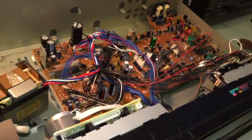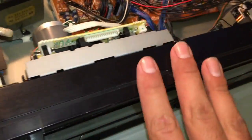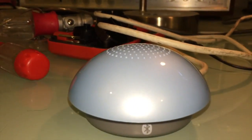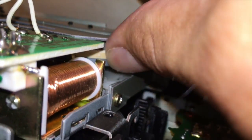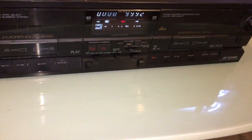The feet do have to be removed for it to be possible to put the faceplate back on, which contains the decks, and it does work. The head doesn't flip around. And in lieu of any sort of belt, I used a rubber band just to test. And it sounds absolutely horrible because the rubber band is warped, but it does confirm to me that this deck does work.